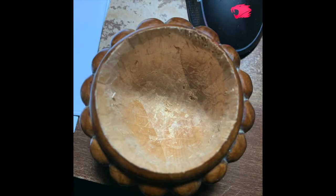Here's a shot of the Kuksa, a little bit more refined, still some carving left to be done. I believe at this point I had received my hook knife, so that's what that looks like. Another shot of the Kuksa, more work done with the hook knife, a little bit smoother, a little more rounded, a little more carving done on the edges.